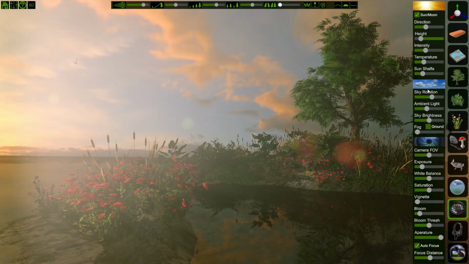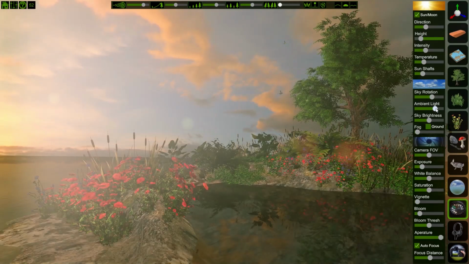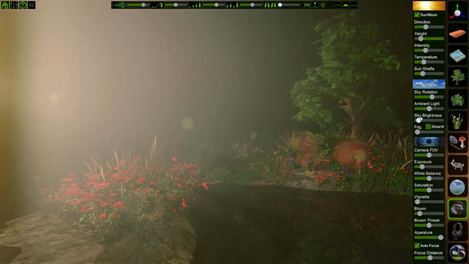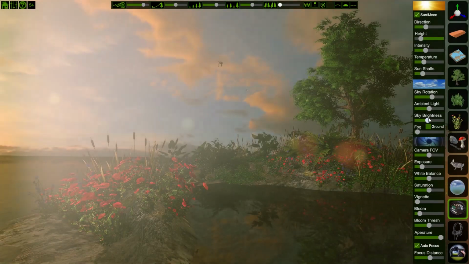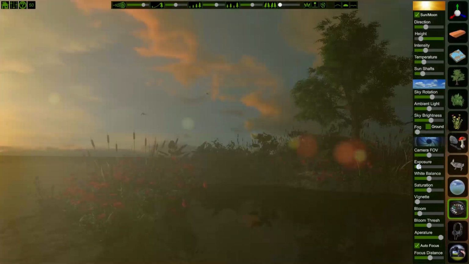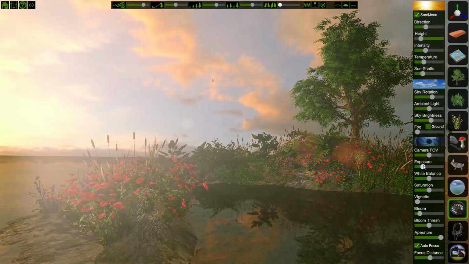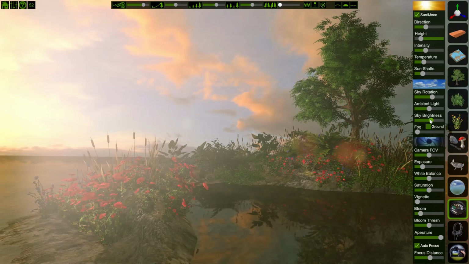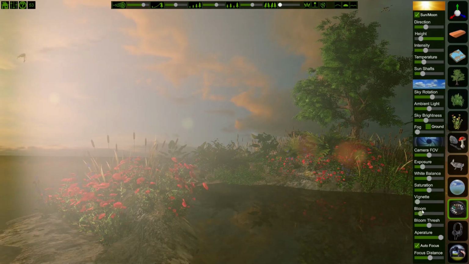Now that ambient light, if you don't use 3D software, is how much light is bouncing back in the shadows around the entire scene. Maybe it comes from the other pieces of landscape or the sky or whatever. That's ambient light. Sky brightness is limited to the sky. Now the exposure does it all, because we're beginning to make things more specific. And the bloom looks like it does it all, but it only exaggerates and places an in-film fog around the bright areas. This was really smartly laid out from general to specific.